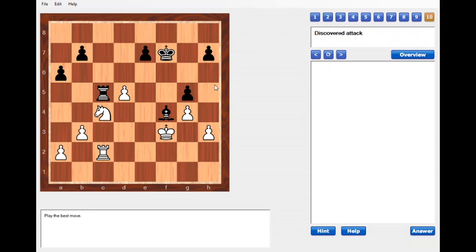Last one, here it is white's turn to play. Here the white rook and the black rook are in the same file, which means we should move the knight somewhere to create a discovered attack. So now try to pause the video and think for the good move for white.